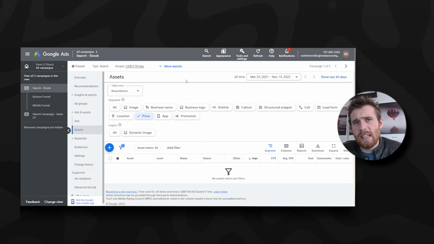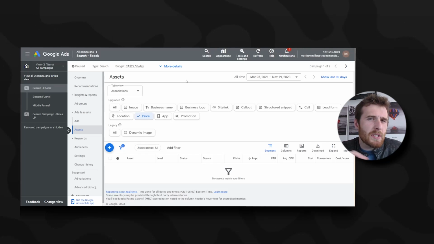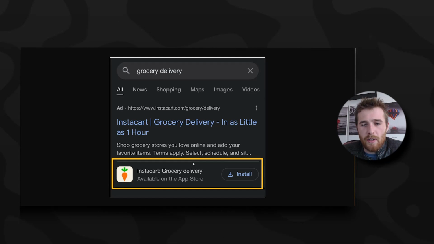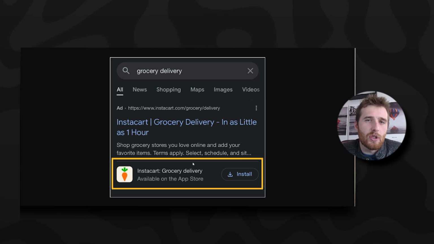Now, the next one is the app extension. And this is really unique that some businesses can use this really well. Mostly online businesses I see, like Instacart is a great example where you could order online. Uber would be another one where the app is really where the business is going to be done. But for most service-based businesses, the app is just not something you should be even thinking about.